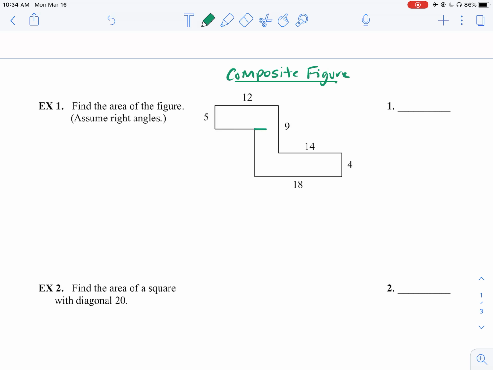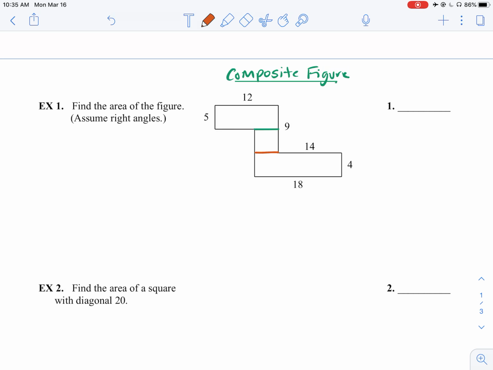First part, if I were to extend this segment to this point, I have now cut the top part into a rectangle. I could do the same thing on the bottom. If I connect here, I have connected it into another longer rectangle with this little square figure on the inside. Now, you have some choice here in how you choose to divide and conquer. I could have also, maybe you noticed, drawn downwards and created two shapes here and here, whichever way works for you. I'm going to stick with this way.